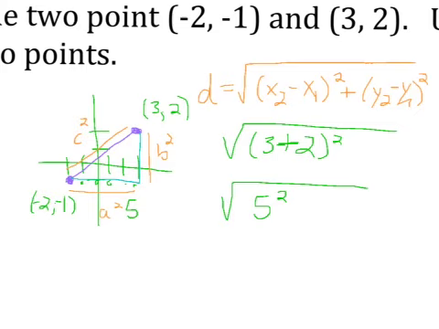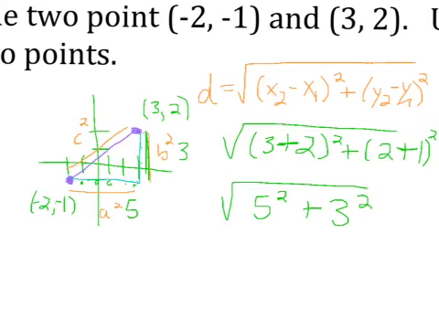The y2 minus y1 gives us the length of this leg of our triangle. So if we did 2 minus a -1, that is really 2 plus 1, and that would give us the side length of 3. And if you counted, you would go up 1, 2, 3. So we know that the side, that leg of the triangle, is 3.